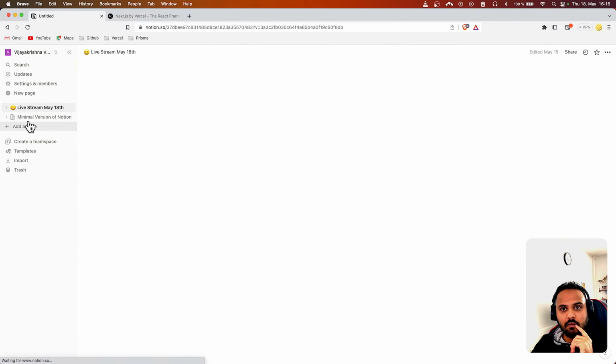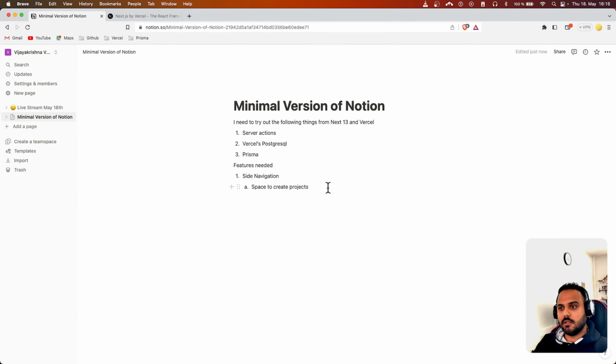So that's something that I can do already. Space to create projects, title form that takes title and creates a minimal project template. Yeah.